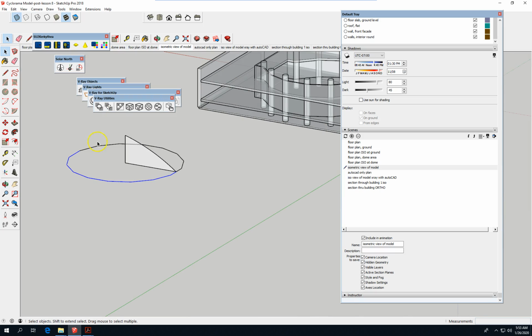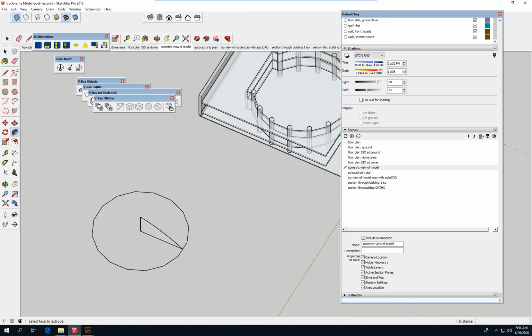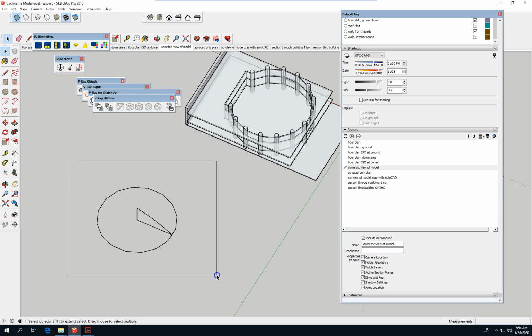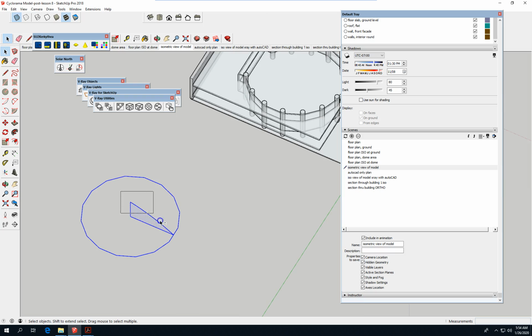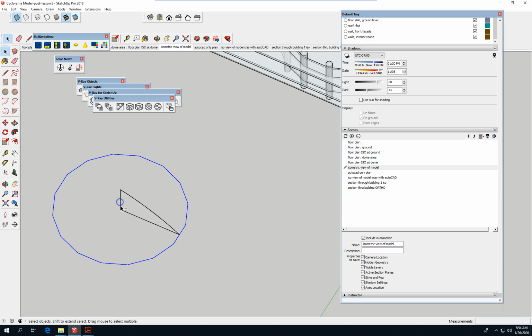Am I able to select it? I think I can do that. Okay, so follow me. Sorry, select the path first. Follow me, and then this shape. Only selected part of it. Let's try again. All I need is the path, so I want to deselect this stuff. Okay, there's a path.